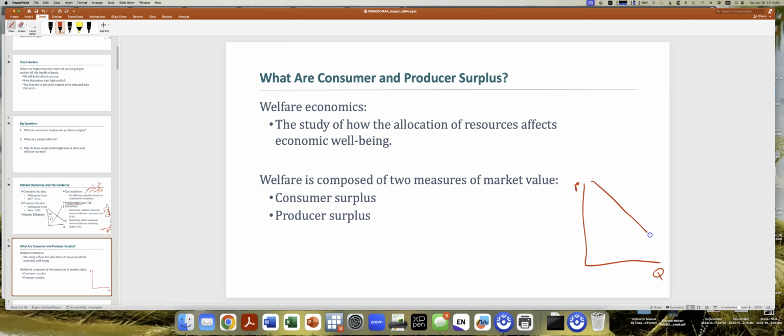So when we draw this out, with P and Q and the demand curve, all these points here represent what are called reservation prices. A reservation price is my highest willingness to pay. So imagine that the person out here is just a really big fan of whatever this product is.